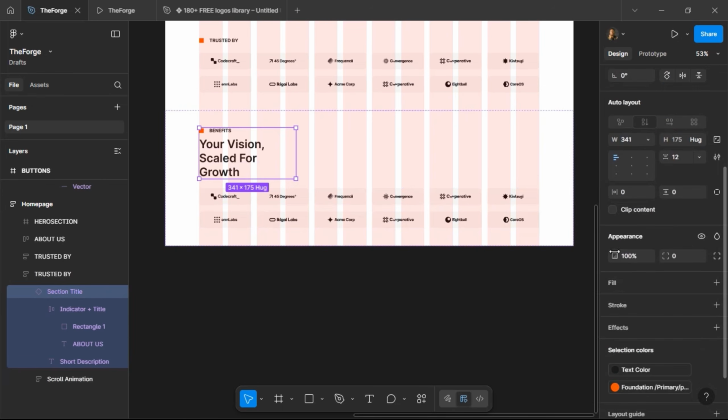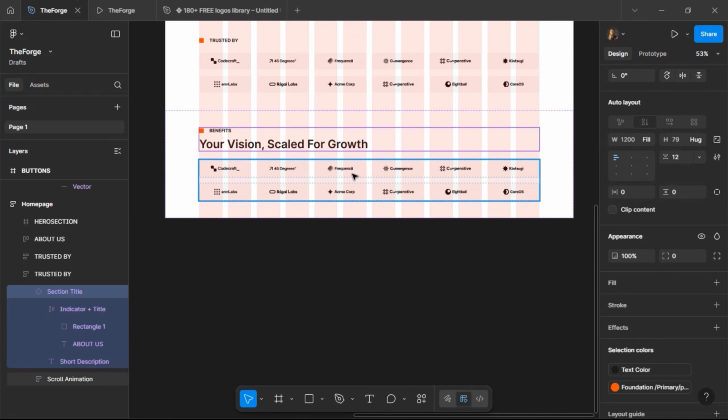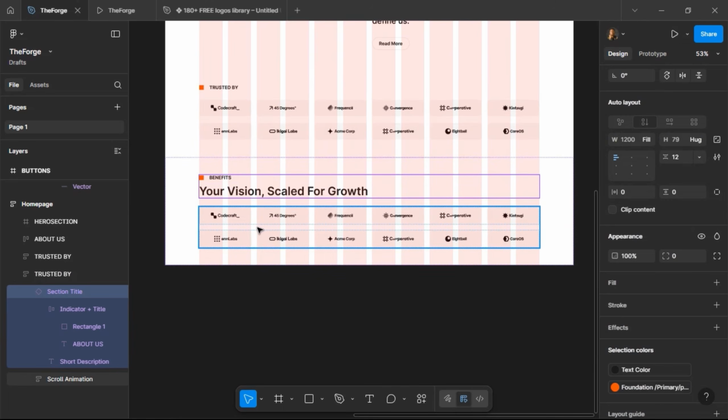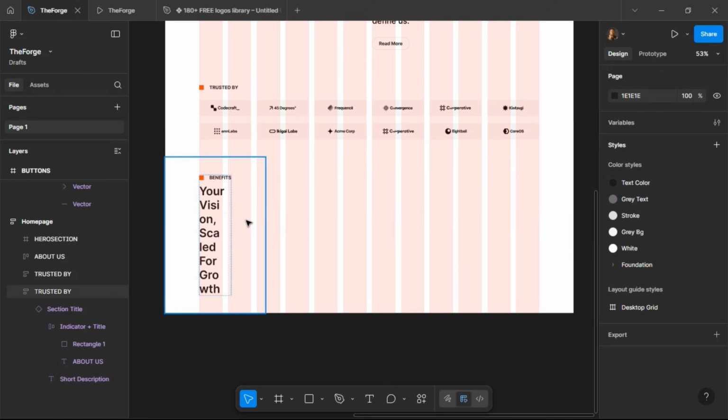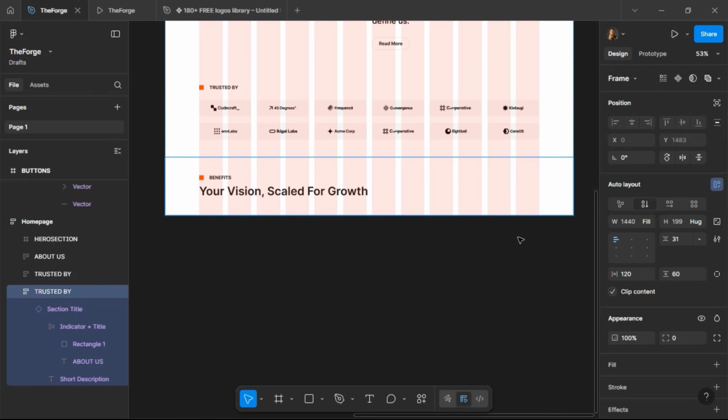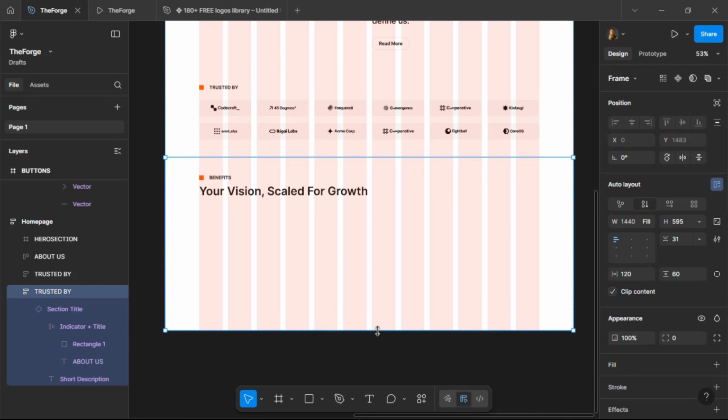Alright, so this is what we're going to change it to. We're going to change it to fill, so that it can easily stretch. So I'm going to delete this because we don't need it, but I'm still going to need this at fill. Then I'm going to drag it to the bottom and change this to benefits.